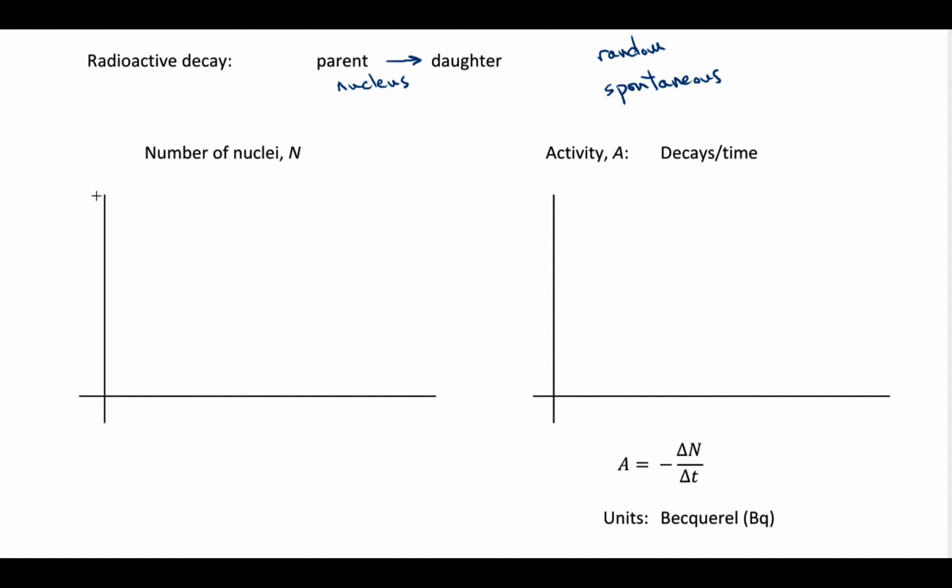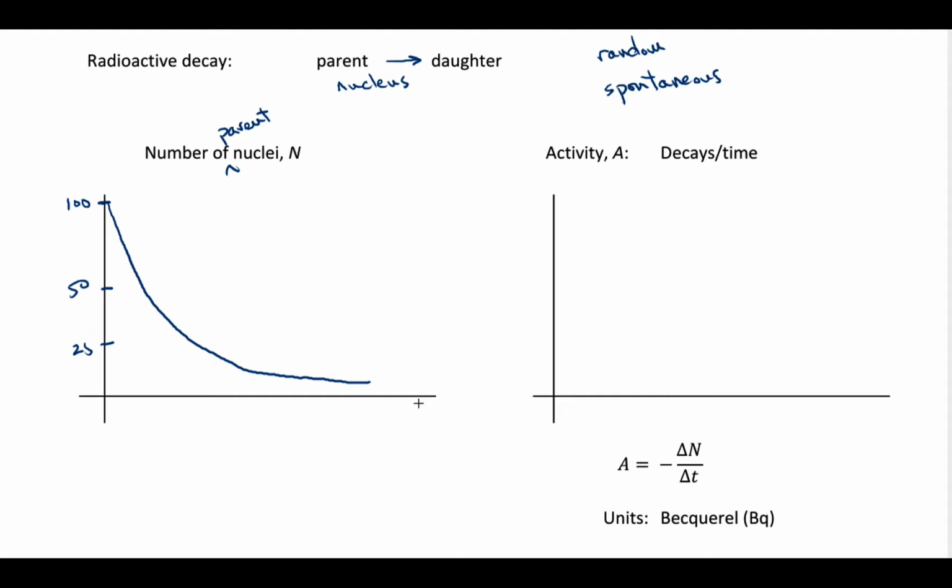Now, if we have this constant probability, then if I graph the number of parent nuclei we're looking at, the radioactive parent nuclei, let's say we start with 100. Actually, let's mean 100 million. That's more realistic, but we'll just write 100 here. If I start with 100, then there's a characteristic pattern we see from this constant probability of coming up a 1 or of decaying, and that's an exponential curve.